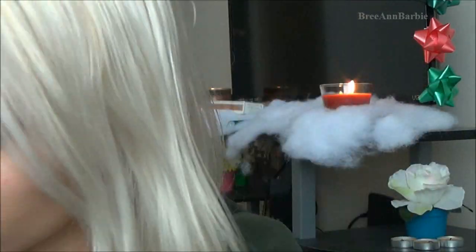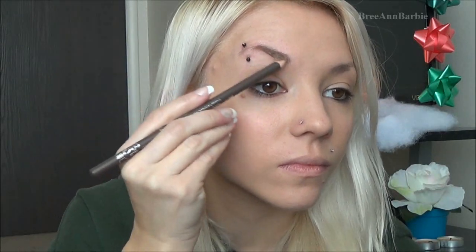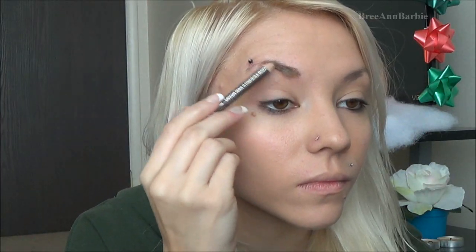The next thing I'm going to be doing is filling in my eyebrows. I'm just taking a Wet n Wild eyeliner pencil in the color taupe and I'm going to be filling in my eyebrows like I usually always do. I do have a video on how I fill in my eyebrows — this just gives you a general idea. I kind of go through and darken them up a little bit because my eyebrows are quite light, and I just draw them in and fill them in a little bit more.